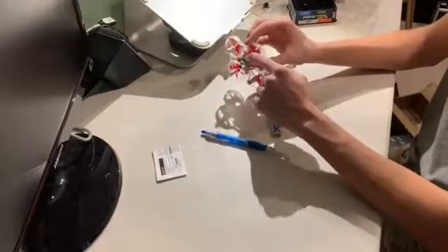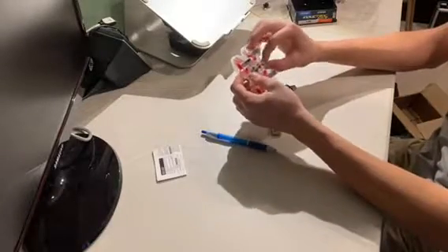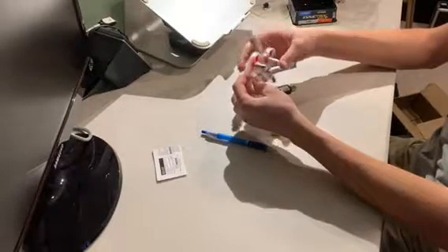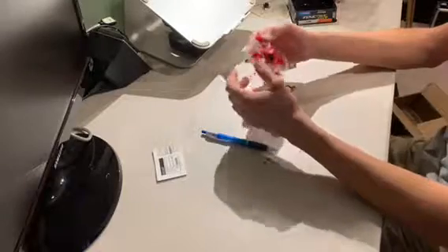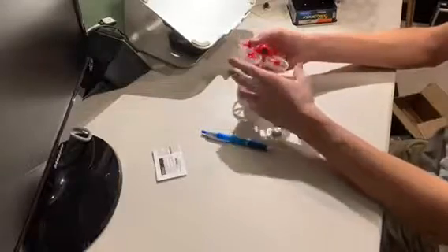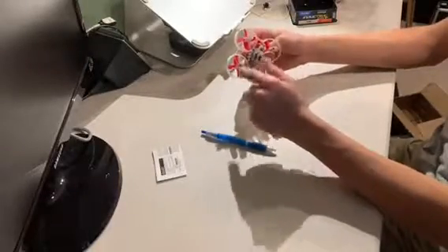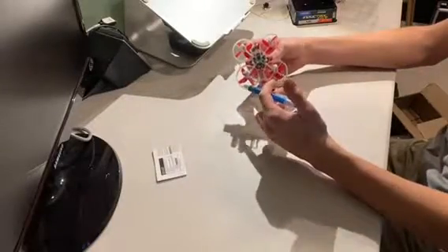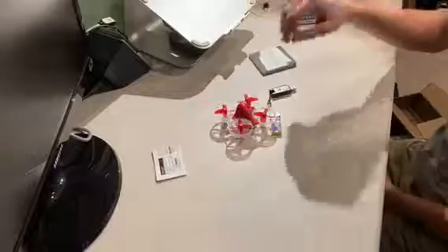I'd like to put as little stress on the motors as possible. This has 8mm motors on it, which I'm a big fan of — they'll last a little bit longer, have better flight time overall in terms of efficiency, and provide a lot more power. We've got four-bladed props; these are really big compared to the old tiny whoop props. These are 40mm props and I'll probably go to three blades pretty soon. I've heard that the frame is really reinforced — you can see there are four struts on it — but research suggests these little spars and ducts can break even easier than the original tiny whoop frame, which is kind of a downer.